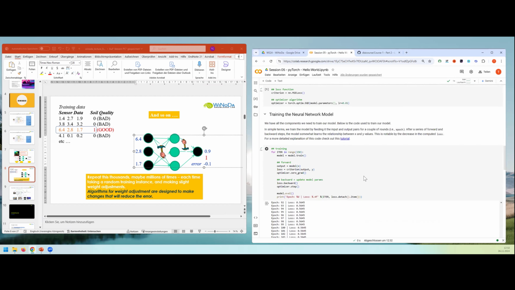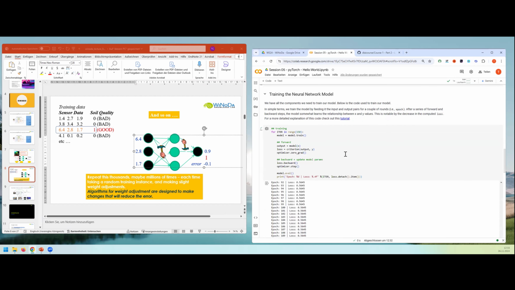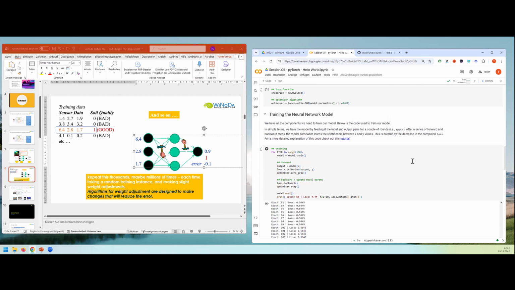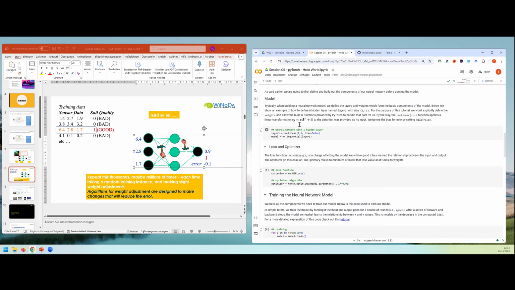But for now, this Hello World example gives you really the smallest building blocks you need to build a neural network. You just need to give it the architecture, you need to put in a loss and optimizer function, you need to give it data, and then it is always the same: train it, correct for the errors that were made, and the model becomes better over time. How good it can become depends on the data you give it, and on these settings, the loss and the optimizer. But this usually doesn't have too big a weight on what's happening. Usually the architecture or the structure of the network is what will make the neural network better or worse after you give it enough data to train.